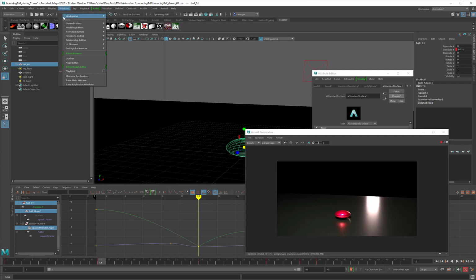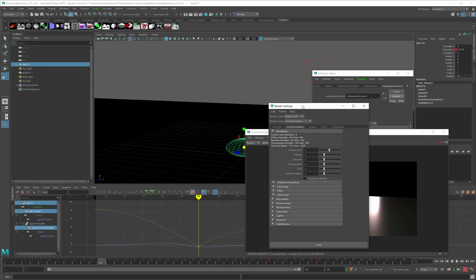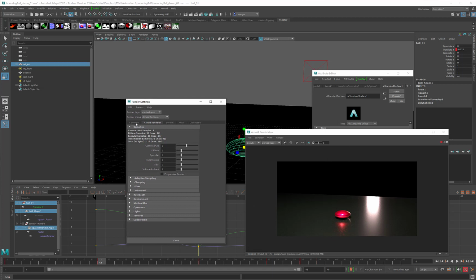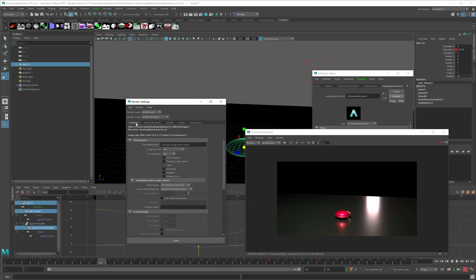For this, I'm going to start back in my render settings window. Again, Windows, Rendering Editor, Render Settings. At this point, I can come over to the Common tab, and the first thing I see in the Common tab is that right now the path that my render will take is automatically placed and there's no way for me to change it.